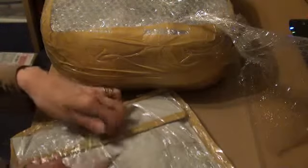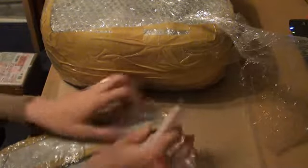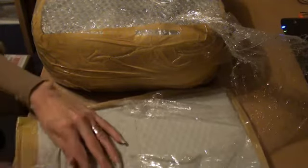I wonder if this is the card. I think I should open this first. Oh my goodness, how to get into it. I hope this is the card, because it says open card first, so I'm going to go with this being the card first. Let's see. As soon as I get this open, I'll point the camera down. No, this isn't the card. But I'll just take this out soon. I've got it open. I hope that's okay, June.